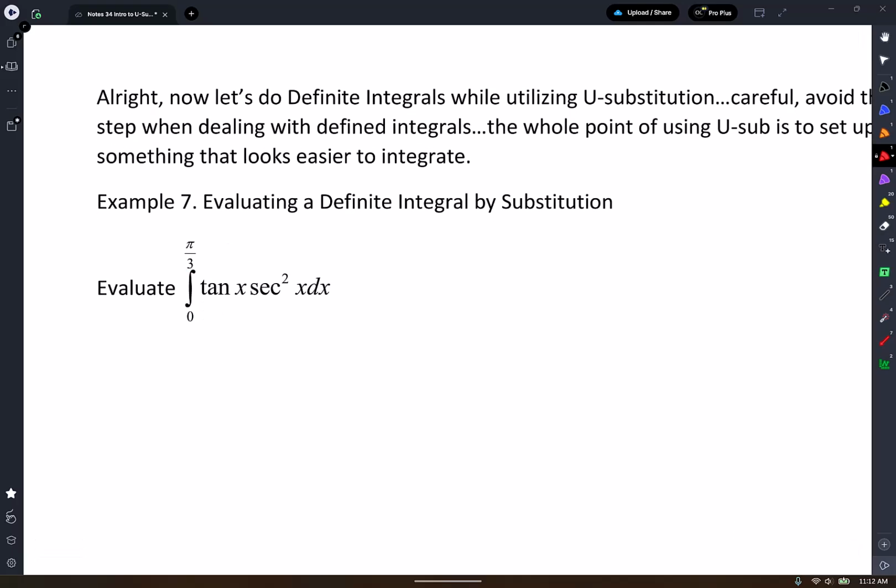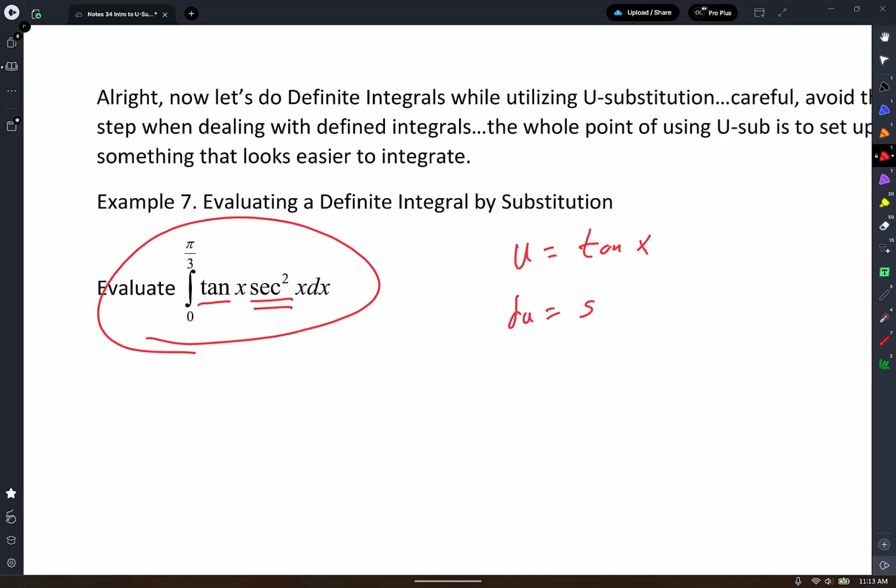All right, let's focus. Mia Cruz, ready? So look what Mia Cruz said. I need to make this simpler. You look at that and you're like, man, I don't know how to integrate that, but Mia Cruz said, what's the relationship between tan x and secant squared? The derivative of tan x is secant squared x. So your u has to be tan x, so then whenever you take the du, it would be secant squared x dx.